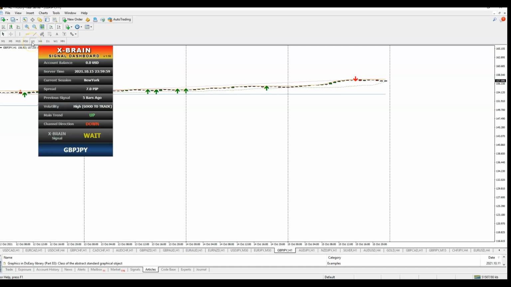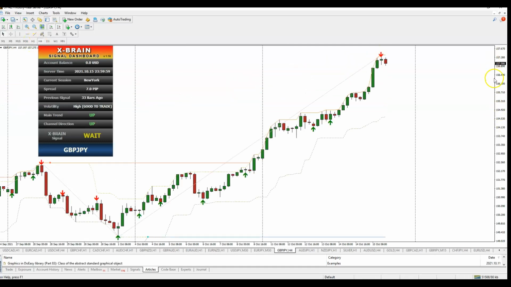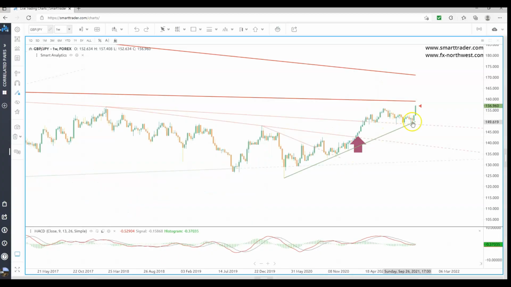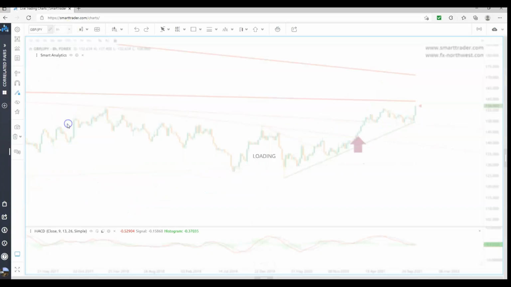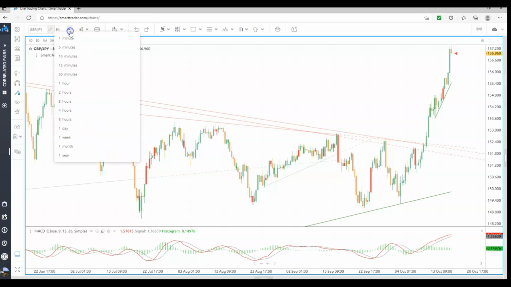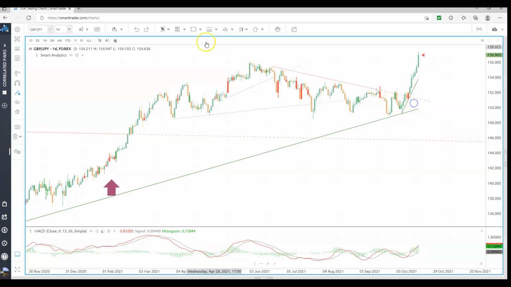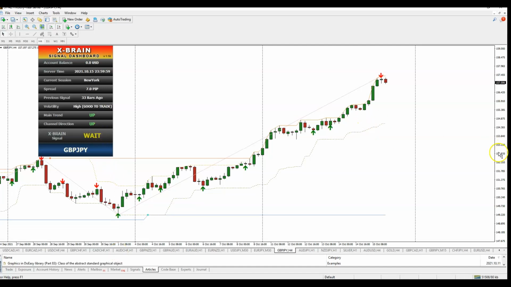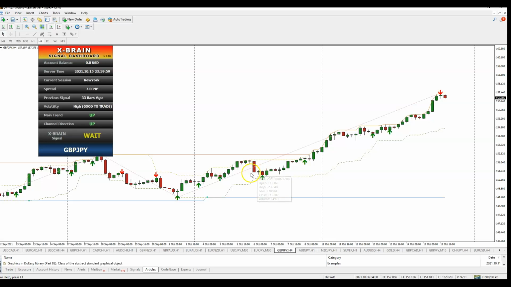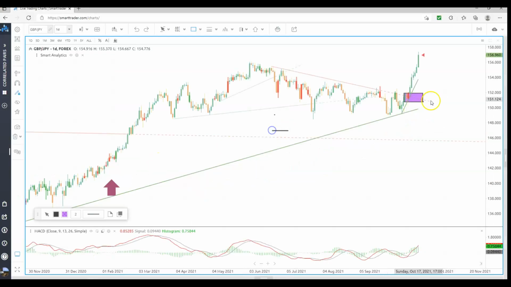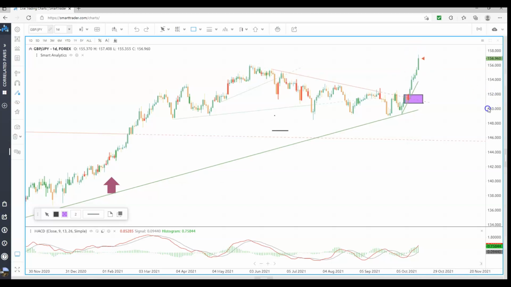What matters is that at the time of entry, let's go back to the chart, the time of entry here on a daily chart, the X-Brain indicator was showing a buy on all 3 time frames, 1 hour, 4-hour, daily chart. Okay, and so there it is. There's an uptrend, and look, this trade started all the way back on October 5th and continued to rally. That's the value of trading higher time frames. You'll get these huge moves to the upside or downside.